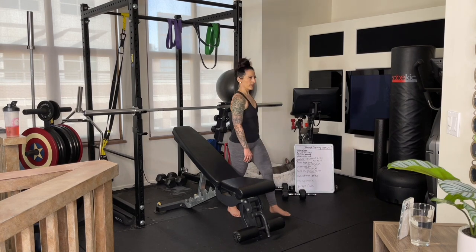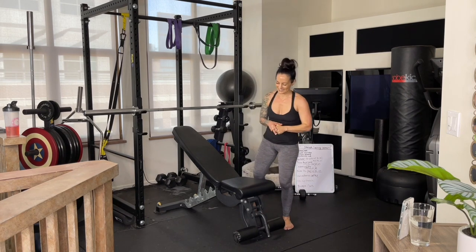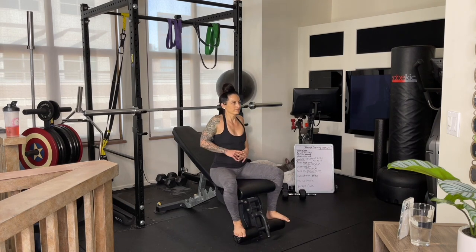And we have one final set of this move. When you're ready, feel free to take as long as you need to recover. We want to be able to really power through each set, and if we're not fully recovered, we can't really harness our strength. Just like if we're not properly fueled, we can't really harness our strength.